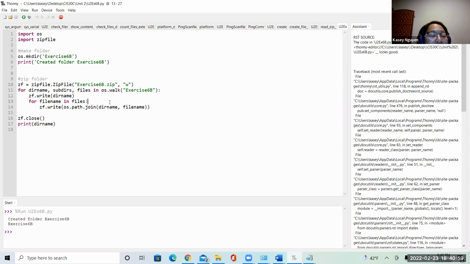Now, if you wanted to make a different folder, you would then do a ZF, and then a different folder there. As it loops through, it's going to walk through, access each of the contents, and then put the subdirectory in. So you can check out the script and test it. This is for exercise 6. I actually wrote 3 programs for this. I ended up scrapping 2 of the other ones because this is probably the easiest one to see.